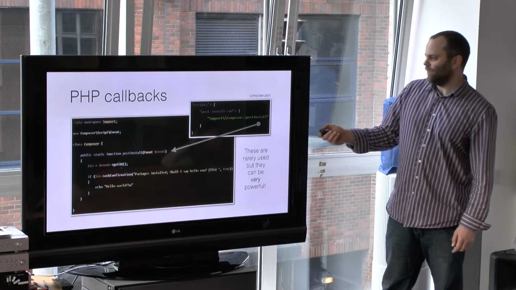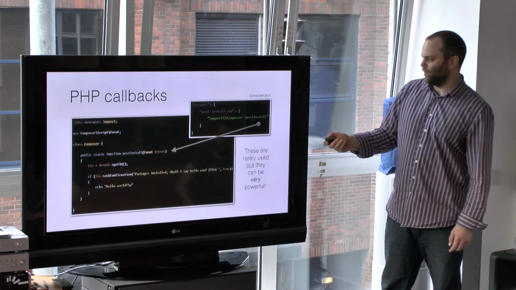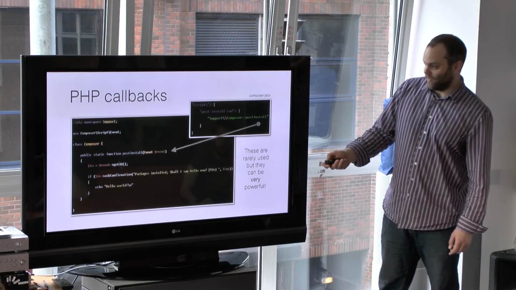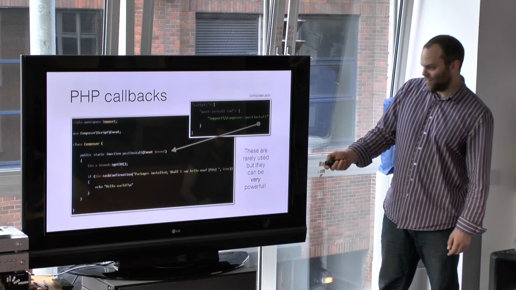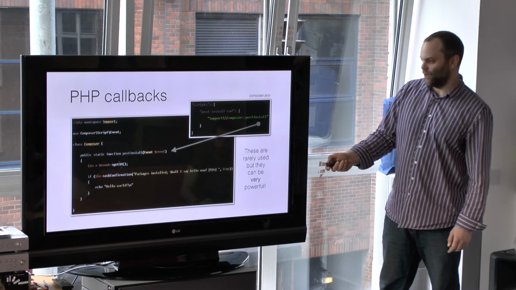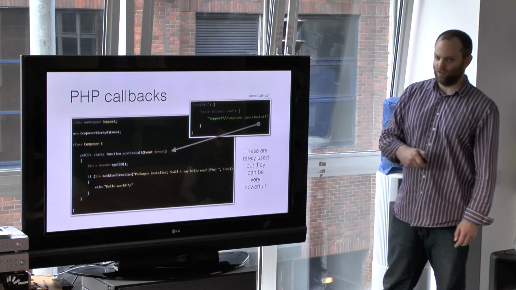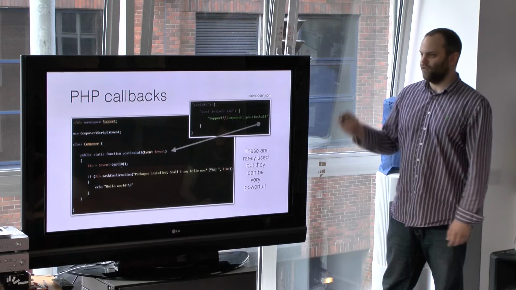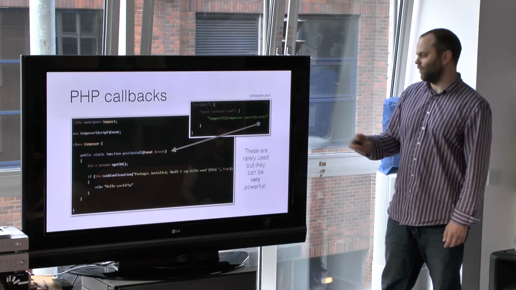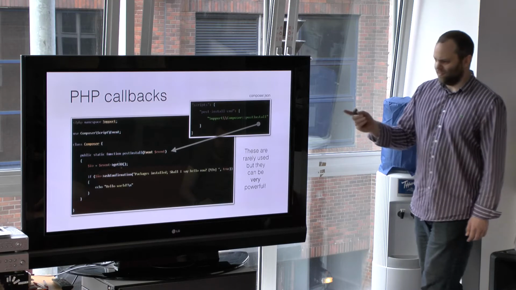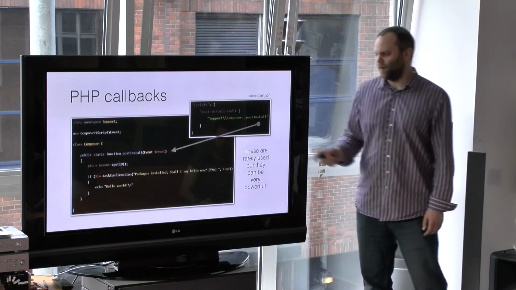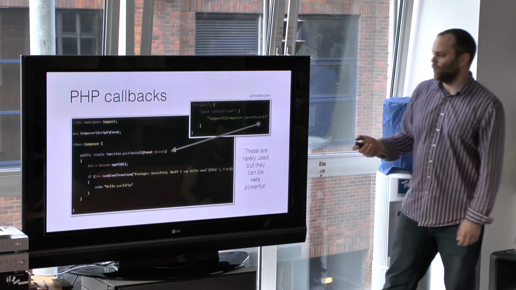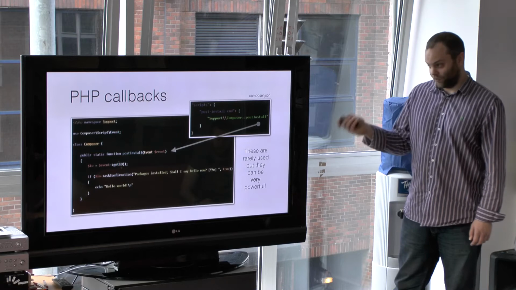So what happens in this case is somebody types composer install, it does its thing, and then it runs this function, which, as you can see, asks a question of the user. Packages install, shall I say hello now, yes or no? And if I type yes, it says hello world. So you can run a custom bit of PHP code, whatever way you want, and hook in to all of Composer's various commands and functionality. Now, you won't really see this being done very much. It seems to be quite rare. These scripts tend to be more command line utilities that get run, but it's a very, very powerful feature, as we shall see.